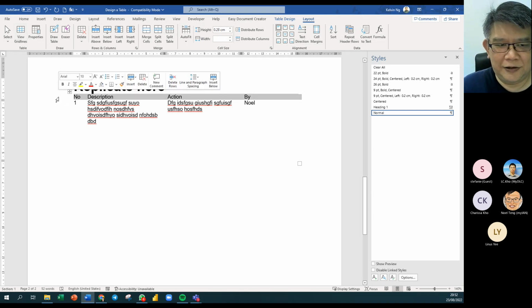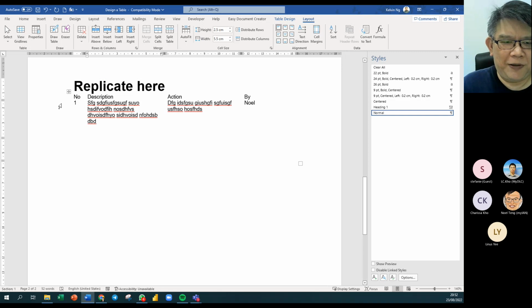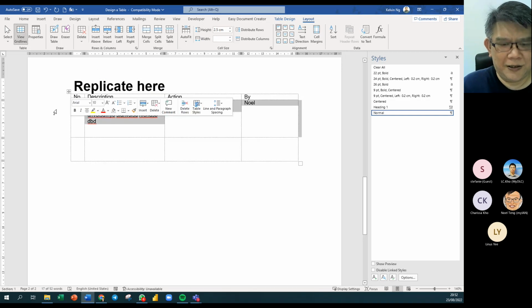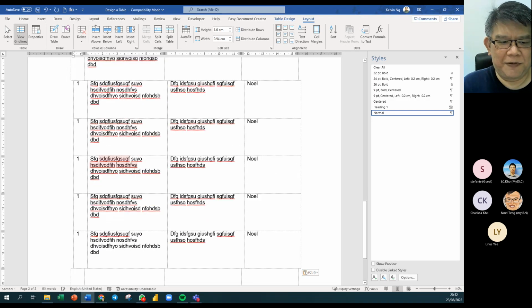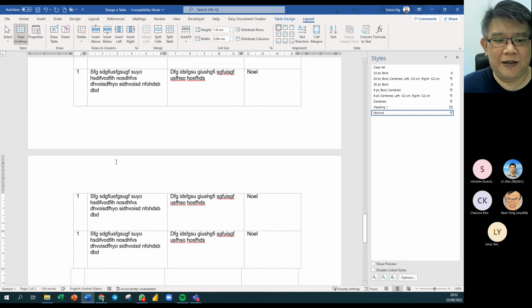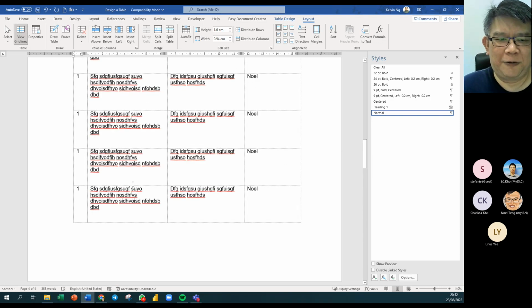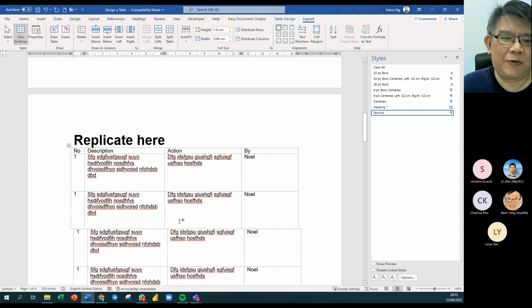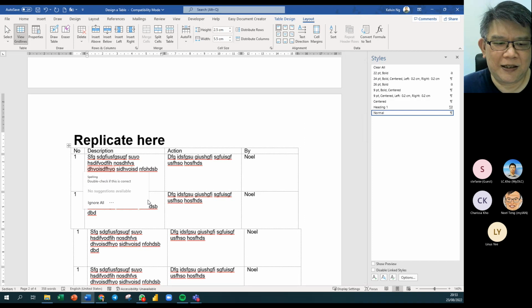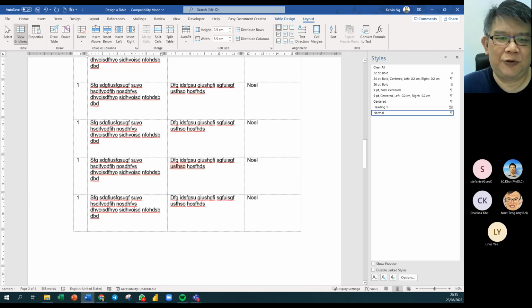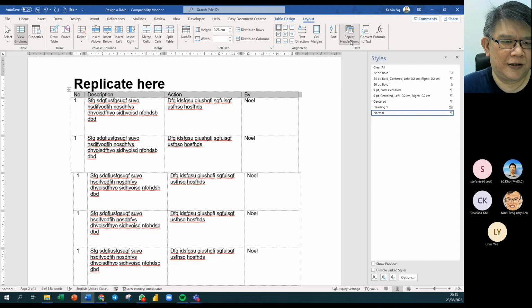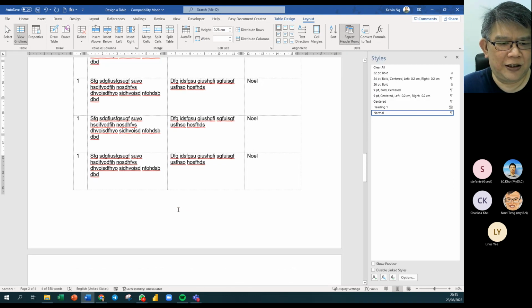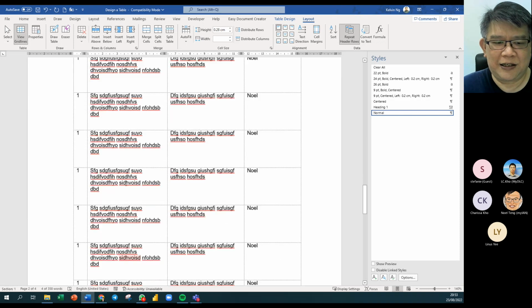So these are the things that you can do. Now I'm going to copy this. Okay, let me show the grid line. I'm going to copy this, and I'm going to paste, paste, paste. Now you notice it's the same thing. I copy and paste it into the same thing. So what I want to do now is I want to make sure that when this particular data moves on to the next page, I would like this title to be replicated. So I highlight this first row. I tell them to repeat my row header. So when I click that, when they go to the next page, automatically the row header is there.